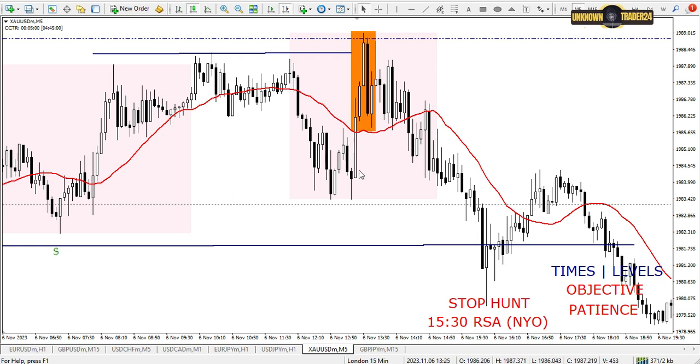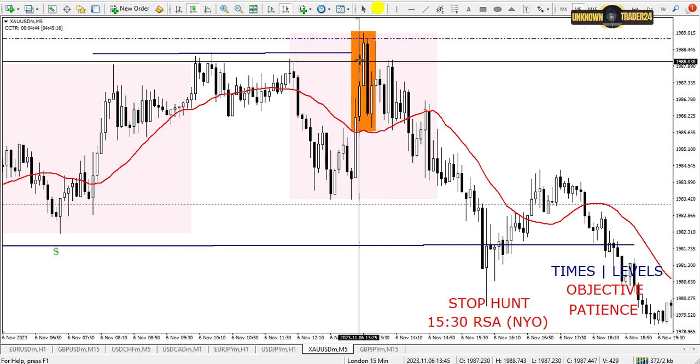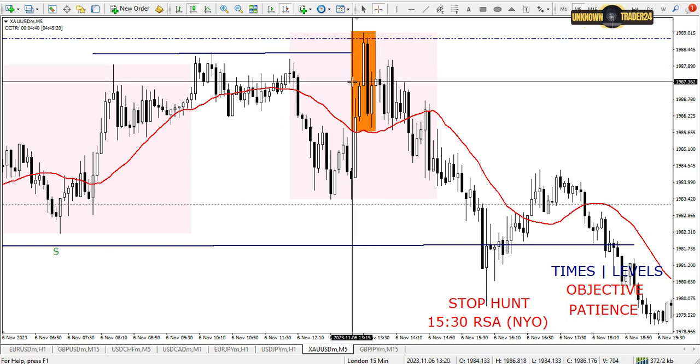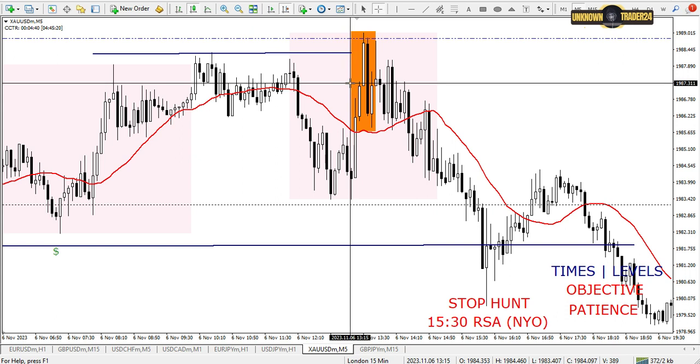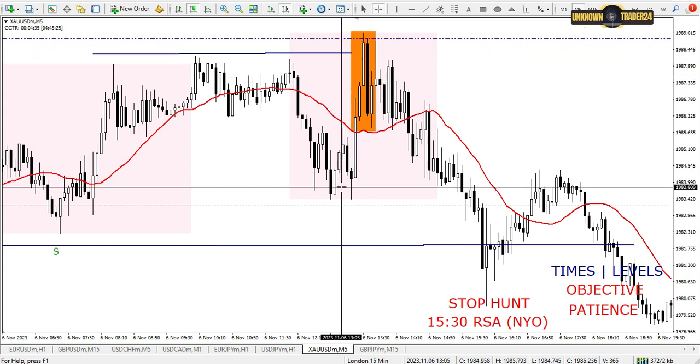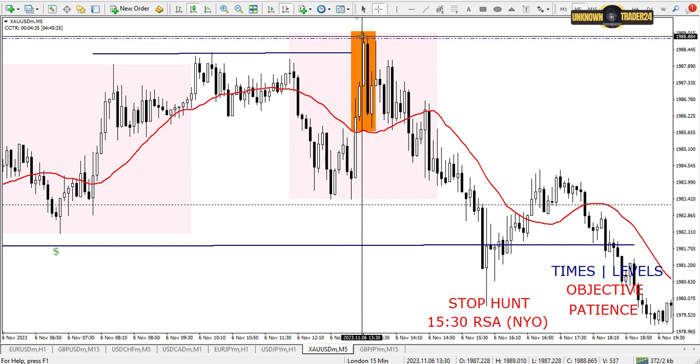On a 15-minute candle, the stop hunt actually started here. You see, sometimes it can start early. On a 5-minute, it started here, 15 minutes before. That was at 15:15. And then it went to 15:30. Wait a minute, it started early. Yes, let's say it started from this pin at 15:15 and it went up to 15:30. This is when they were going up. That was a stop hunt.